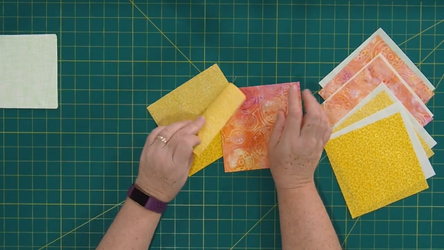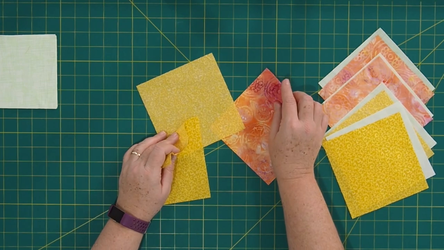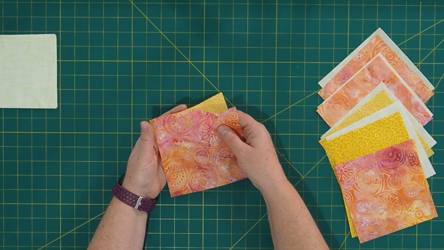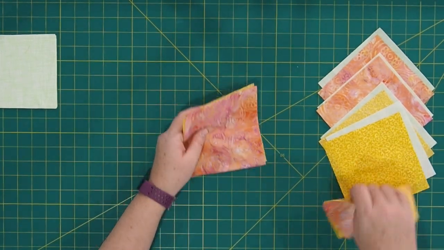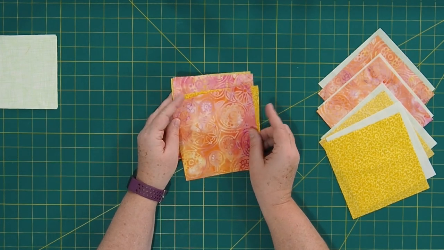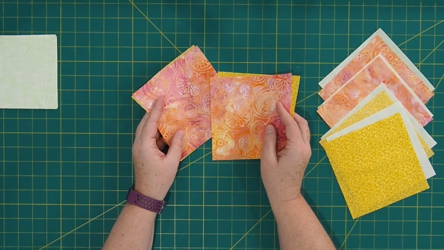That's two pairs of those, two pairs of background fabric with fabric B, which is that yellow. And then lastly, you need two pairs of fabric A and fabric B. So that's how you pair them up. You have two pairs of each. And then what you're going to do is you're going to make half-square triangles with all of these using the following method.